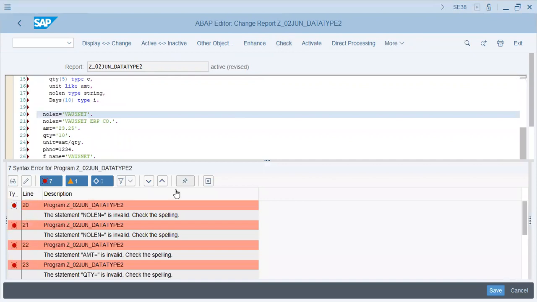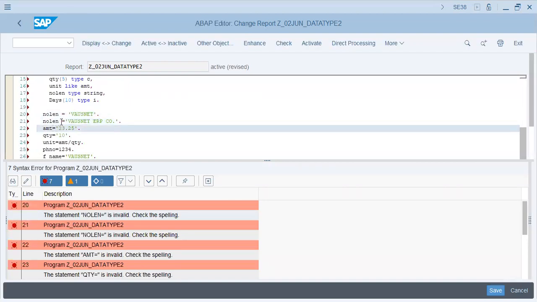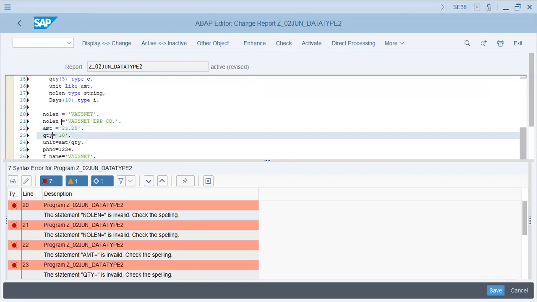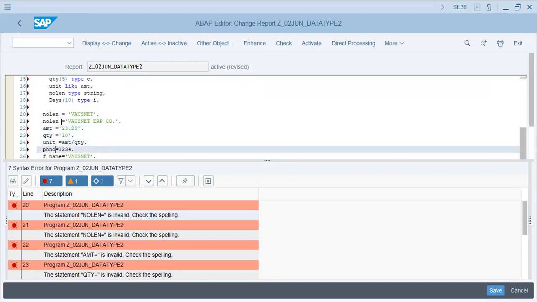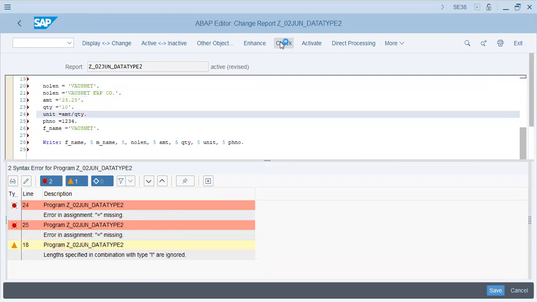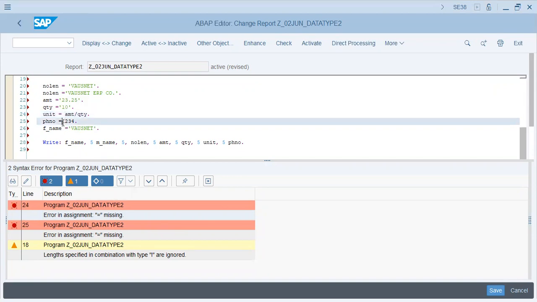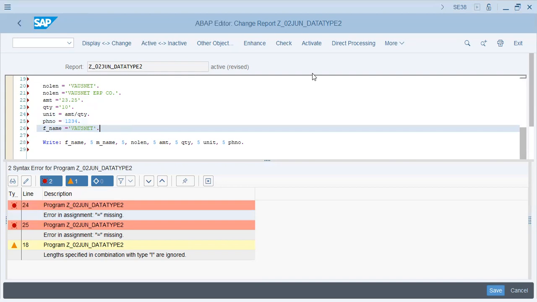It's invalid. Check the spelling. No name. Amount. Okay, check. Okay, assignment line 24 is missing 25. Okay, full stop, full stop, full stop. Everywhere there is a full stop.